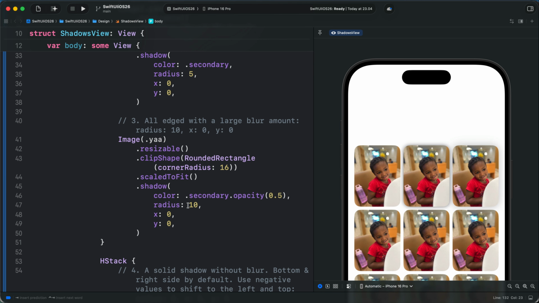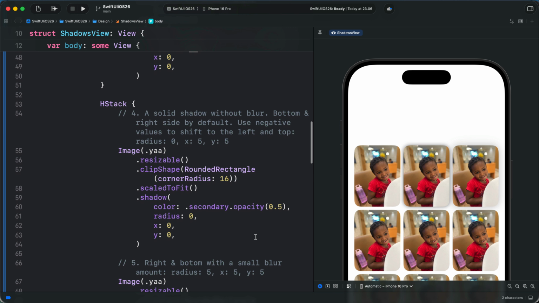For the third example, we have the radius as 10. You don't see it well, since the blur amount is much larger. It is not as visible as the shadow on the second image. And also, we don't see it because we haven't specified both the vertical and the horizontal offsets. In the next example, we want to set the vertical and the horizontal offsets. So I'll jump to the fourth example.